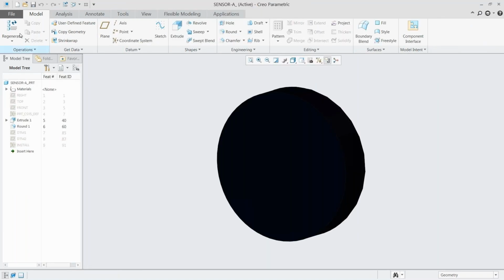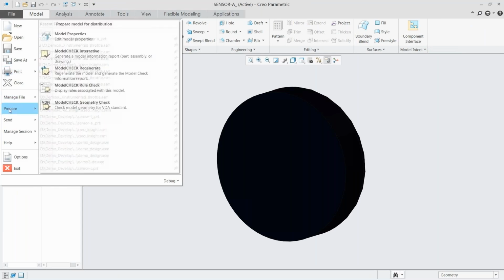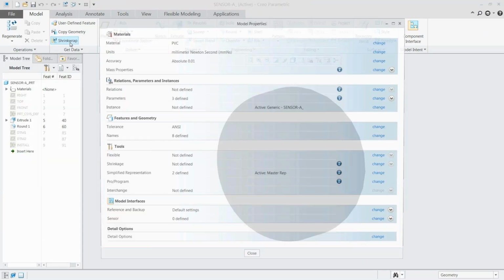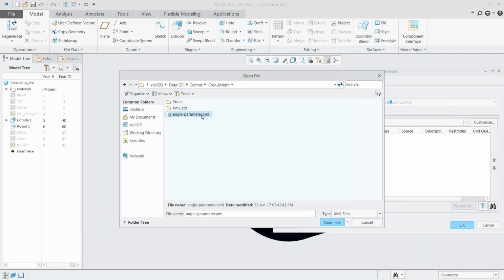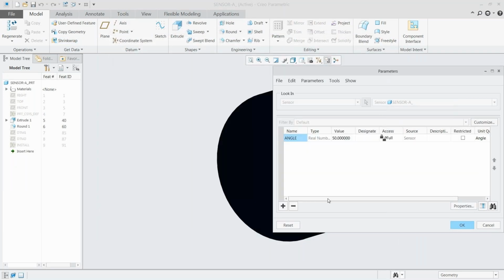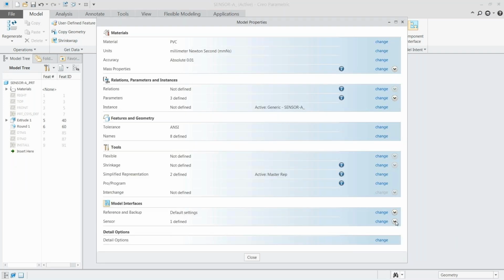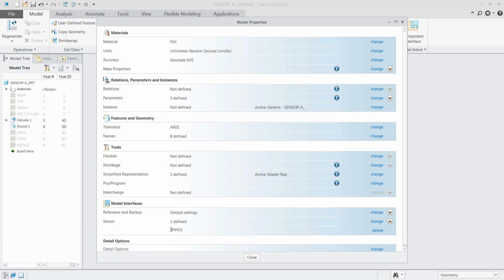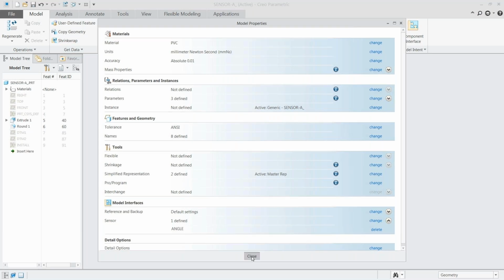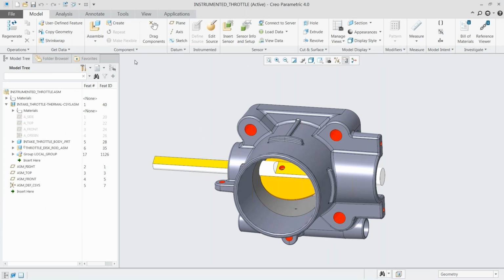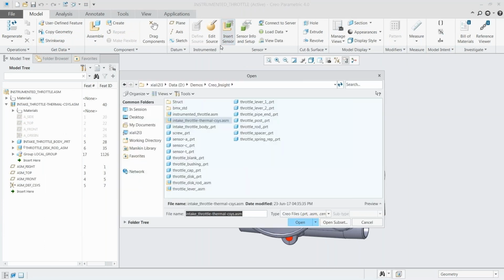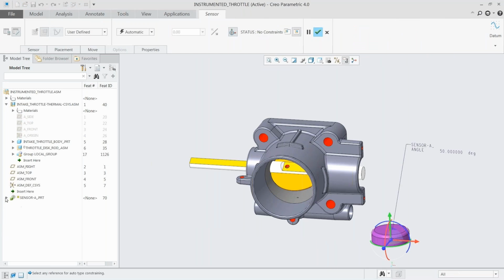And in our case here, sensor A is pretty simple. It's almost just a disk cap here that we want to use. But if we come into the model properties, we can see that we can give it an angle parameter. So that parameter is set to the actual angle that we're going to use in that disk. That gets that extra added parameter for this sensor. So once we have the sensor all set up and ready to go, we can just insert it using insert sensor into the assembly, and then you can constrain it however you want.